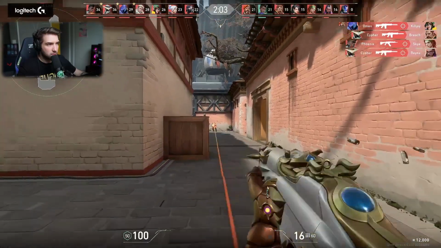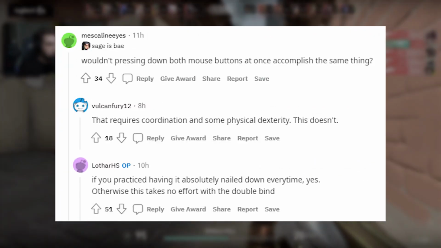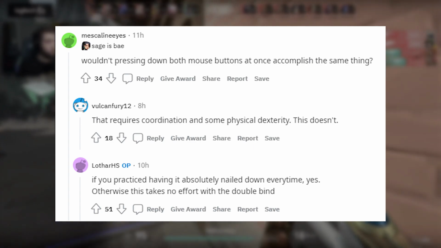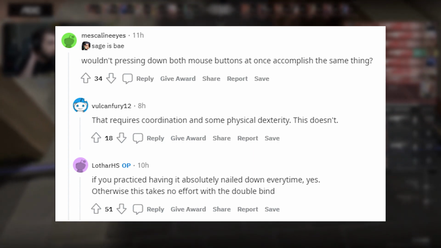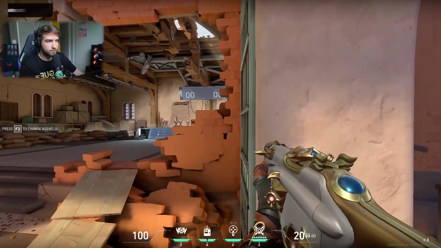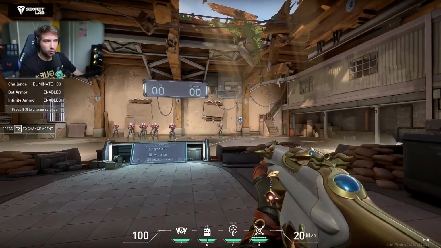Now, there were some replies in the Reddit thread where he posted all this, stating: wouldn't pressing down both mouse buttons at once accomplish the same thing? And Lothar responded himself, stating: if you practice having it absolutely nailed down every time, yes, otherwise it takes no effort with the double bind. So basically, using the double bind is absolutely free with these weapons, and it makes them a lot more powerful than definitely intended by Riot in the first place.